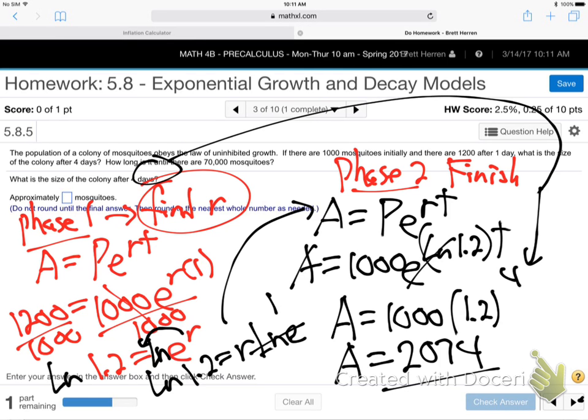I think they probably show this trick, so this would be a good habit. It'll just make things clean and easy for you. We good to there? So I'm about to go to the new page, and then I'm going to do the 70,000 mosquitoes. All right, so remember this formula. We're going to keep using this formula, with a T, because T's not always 4, right? For any number, that was T, and we put in a 4 here.